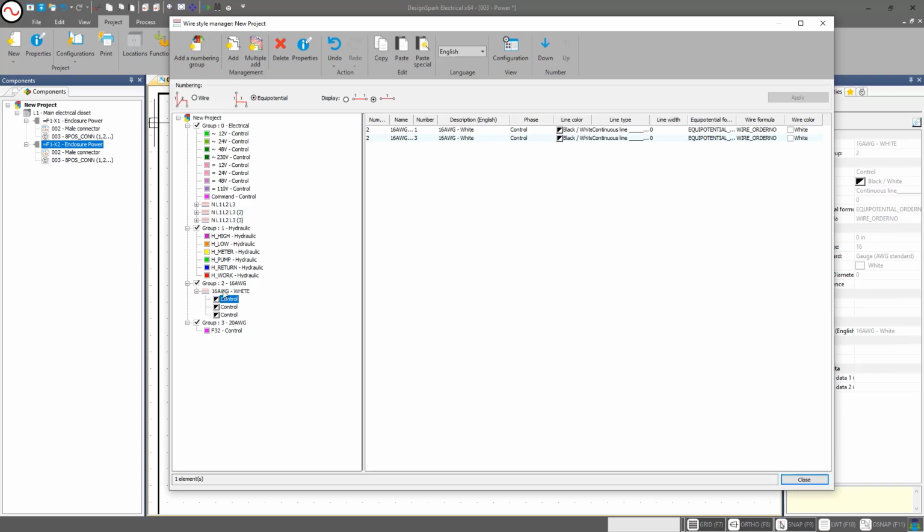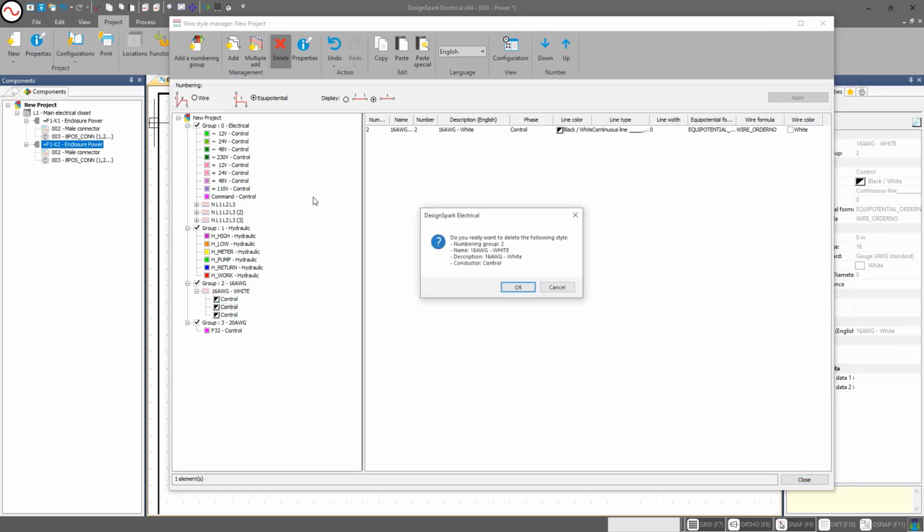Now I have 3 conductors inside this multi-wire. That's not what I want to do right now. I am still working on creating single wire styles. But if you desire you want to create a multi-wire, this is how you would do it to create multiple wire styles within inside that new multi-wire.